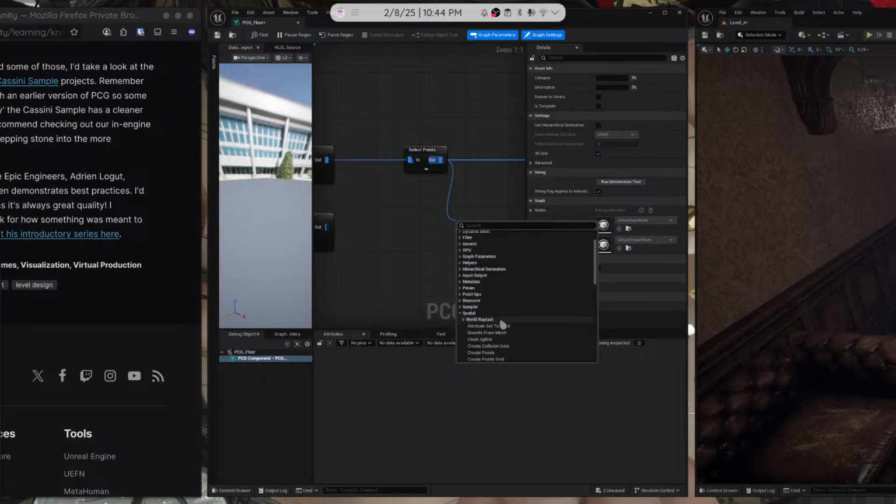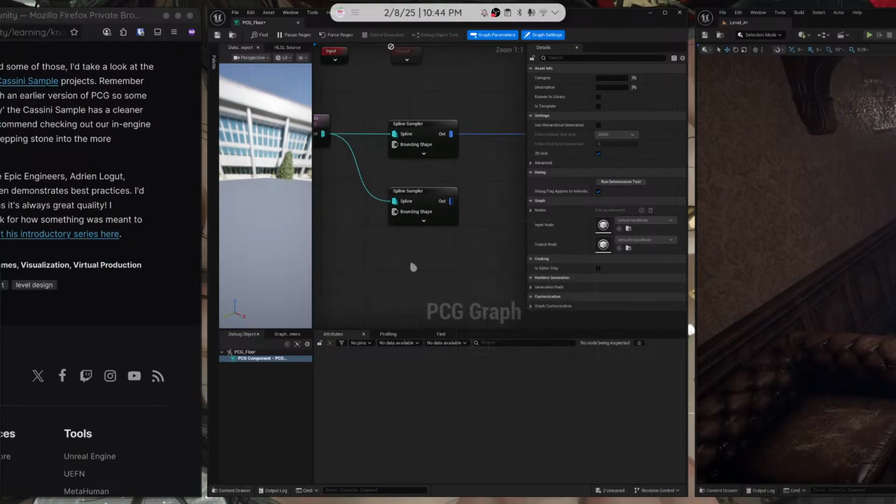Let's see what we have here. All points outside actor bounds. Is this it? I feel like, well, this is cool actually.